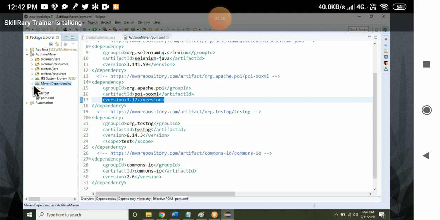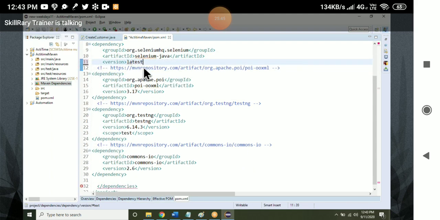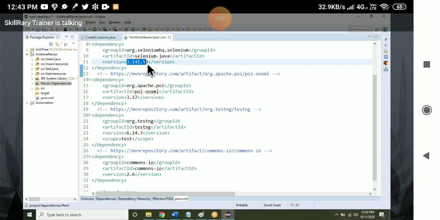Getting, guys? This is how we provide dependency. From now onwards, instead of the version, if I give latest here, it will always download the latest version. If I give a version number, it goes to the Maven or global repository and downloads it. But if I give latest, it will also go to the repository, compare which version you have with which version Maven has, and take down the latest one.